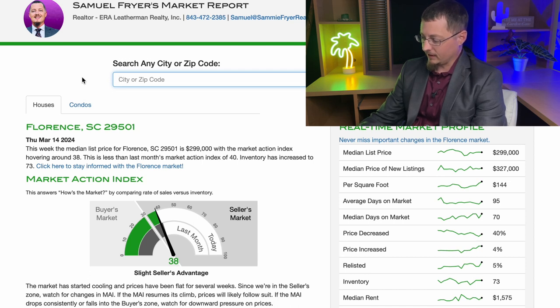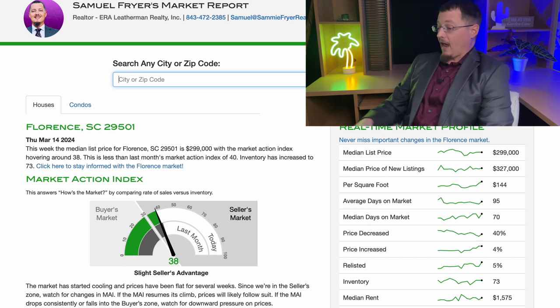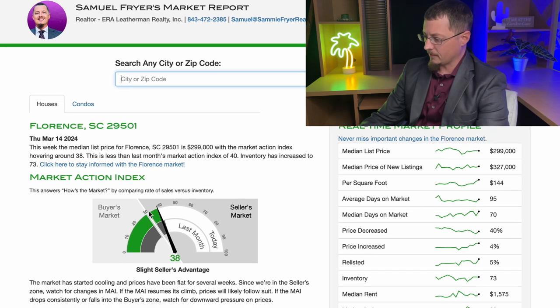And what this is doing is it's taking all the data that we're about to look at and cover. Actually, not all that we're going to cover. It's taking everything that we're going to cover and more, because we're not going to cover everything on this list. But it's taking all of this data and it puts together a barometer that tells you whether we were in a buyer's market, a neutral market, which is here in the middle, which would be 30, or a seller's market. It also has two bars, which will let you distinguish between where we are today, where the market is right now, as opposed to where we were last month.